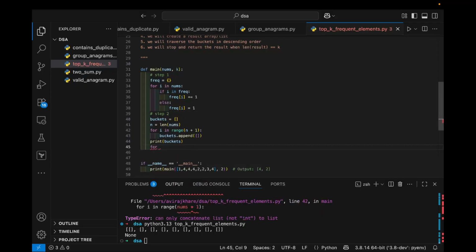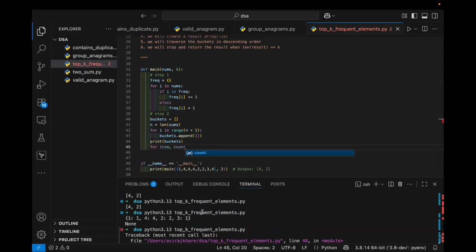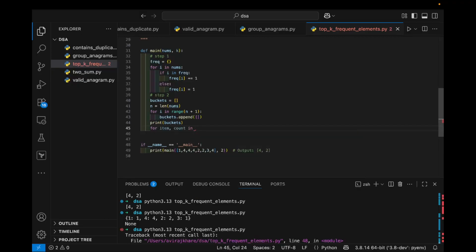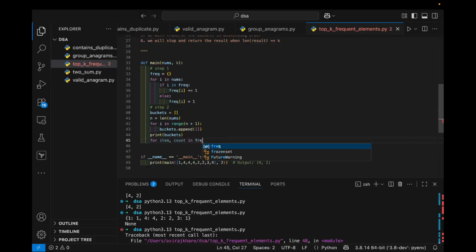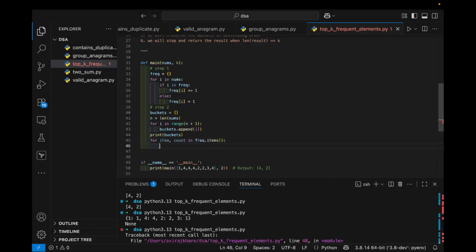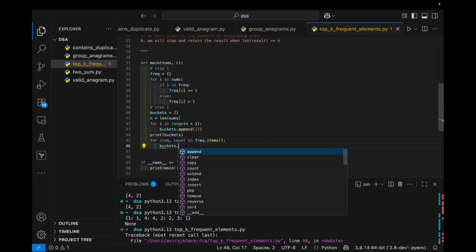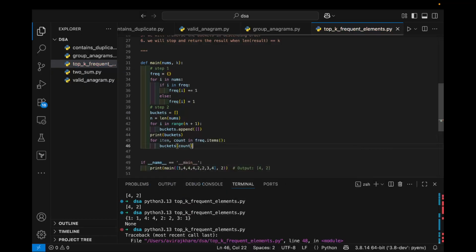For item, count in frequency items, where item is 1, count is 1, item is 3, count is 1, item is 2, count 2. Now we will do buckets[count] dot append item.